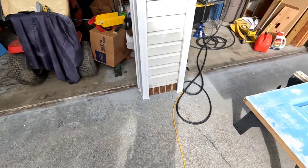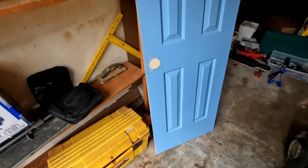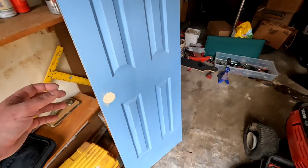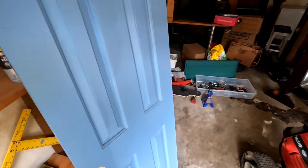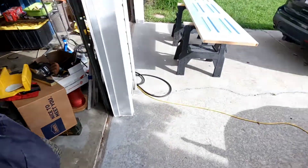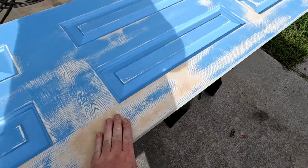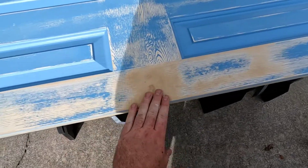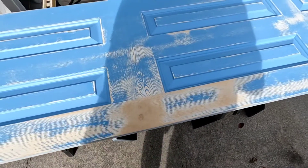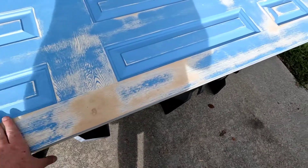These blue closet doors just had half knobs screwed in to make it look like a handle doorknob. These are pool doors that clip into place with little locking tabs. I don't really like that, so I've already sanded the new door and sanded the area where the knob was smooth. I'm going to do some kind of new pull or handle — something nicer that doesn't look like a doorknob for this kind of door.